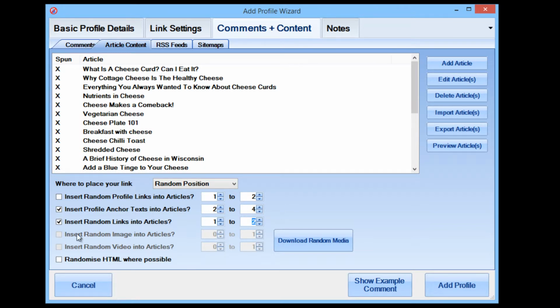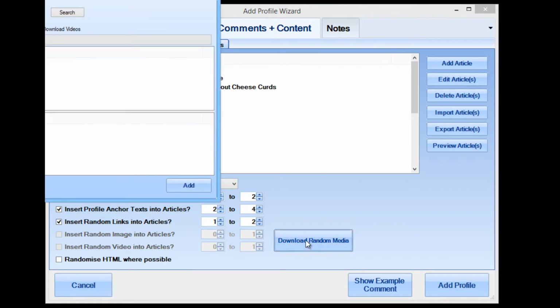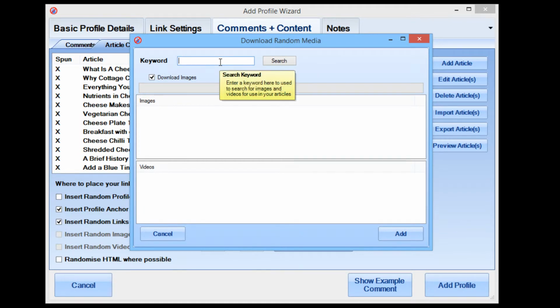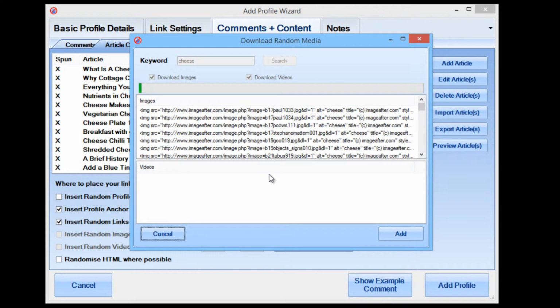Now you can also enter random images and videos into your profiles. You'll see that these options are greyed out at first, but if you want to enable them, all you need to do is download random media, just like with the article scraping. I will search for cheese, so we get pictures and videos of cheese, and we'll click search. This will go off and find the images and videos simultaneously.